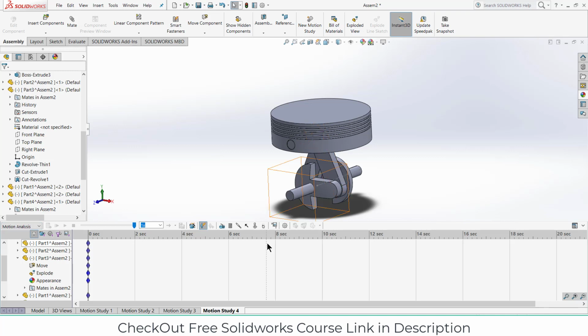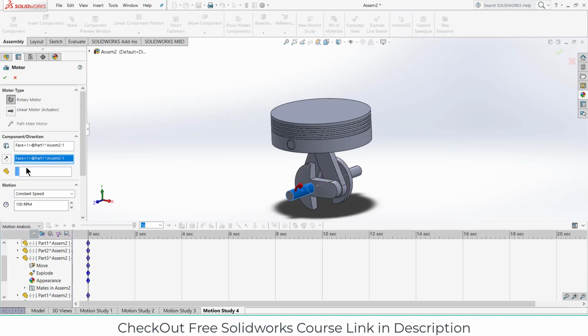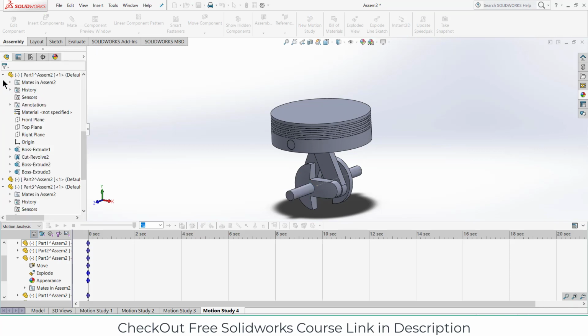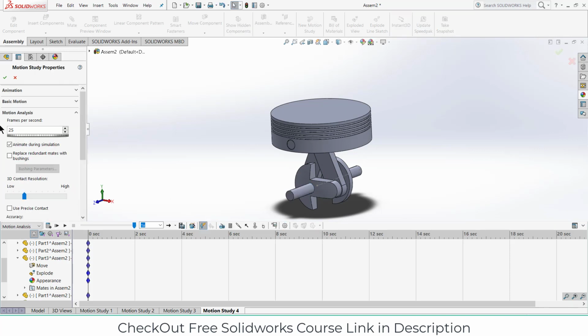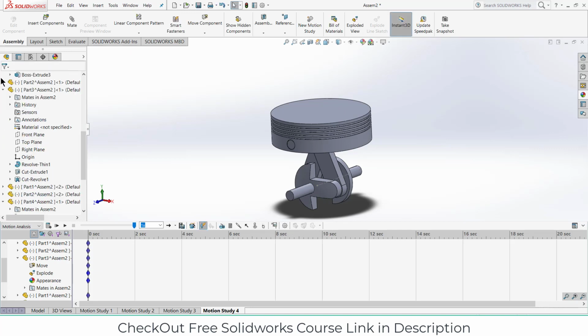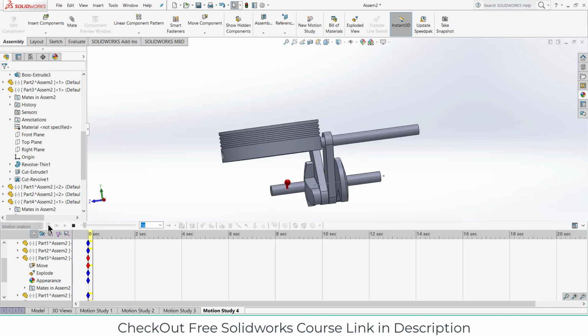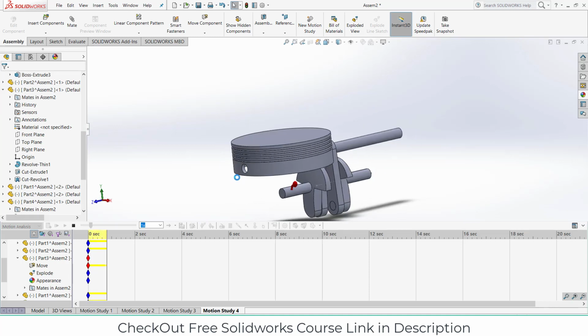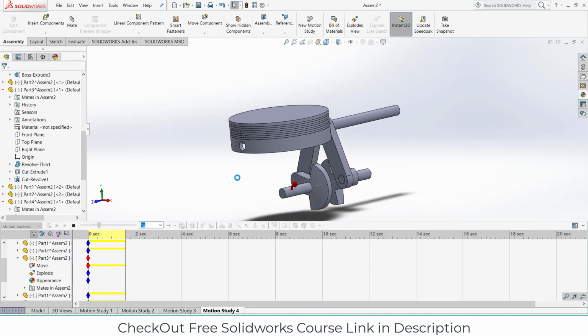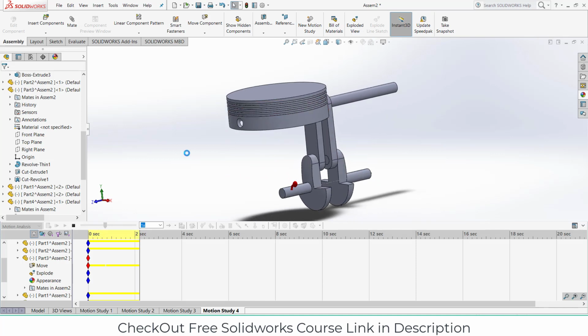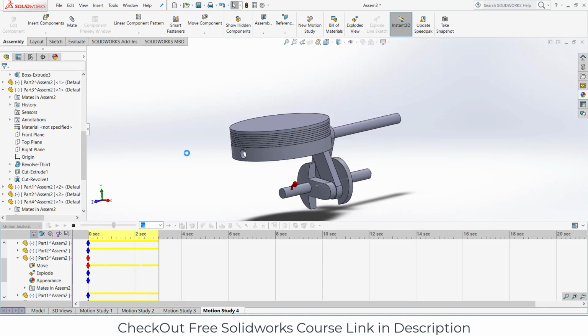Go to the motion analysis. Go to the motor. Select this. RPM, let's say 20 RPM. Click OK. Increase the FPS to 25 or 30. Click OK and click on calculate. For some reason it is moving there. I don't know why.